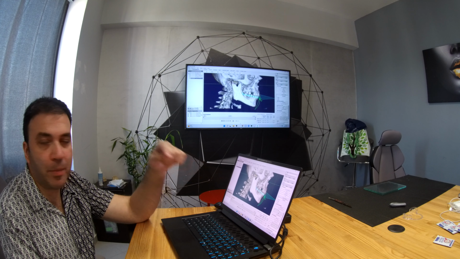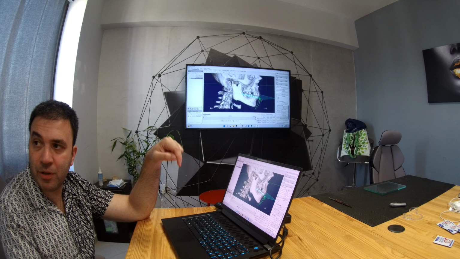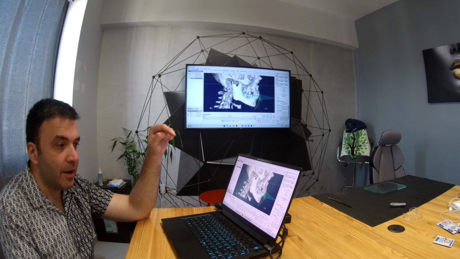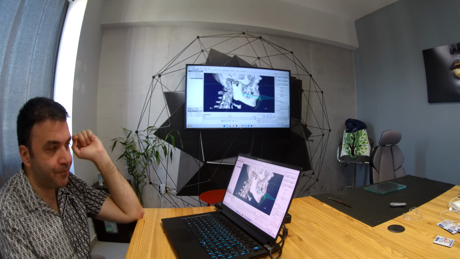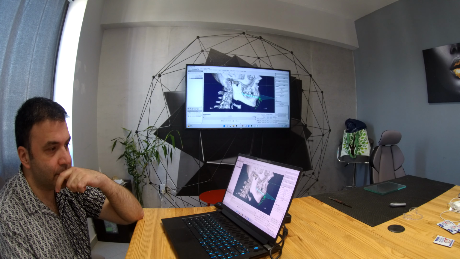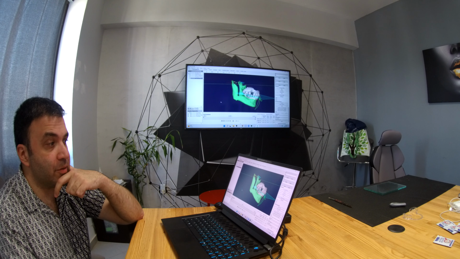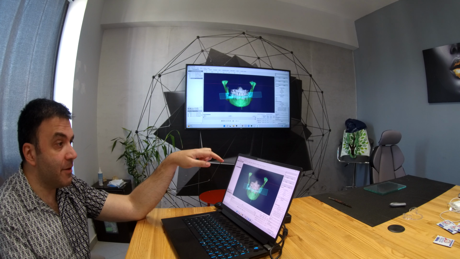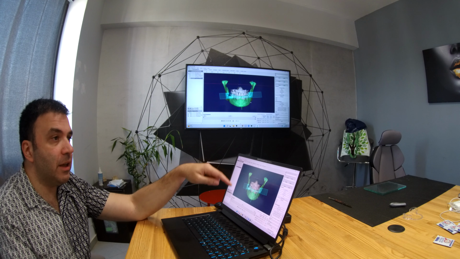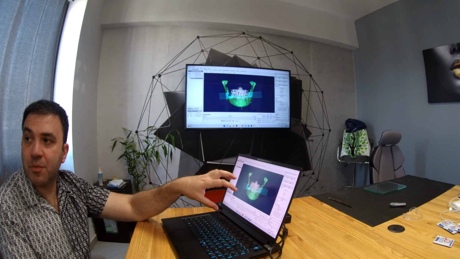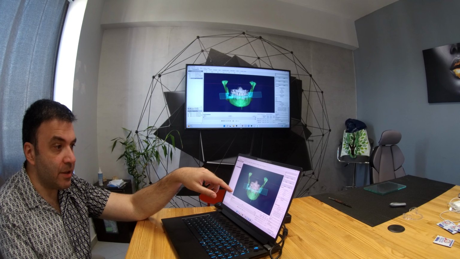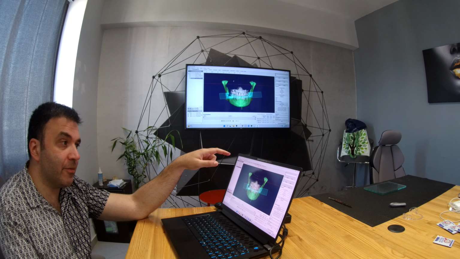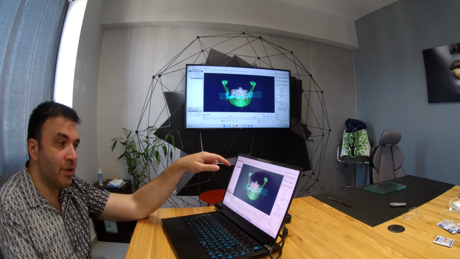And then you remember we placed a red point on the lower jaw in the basic cephalometric analysis? That will help us to detach the lower jaw. Oh, we did it from the first place. Very good. Because the CBCT is very precise. If you don't like the way it detached, for example, if it is too small, here is expand selection, and you can expand until you reach a nice position. Then you finish.